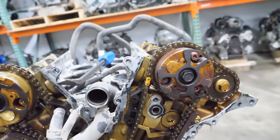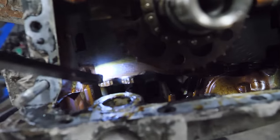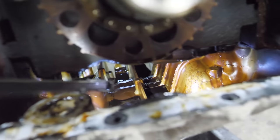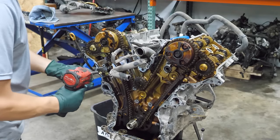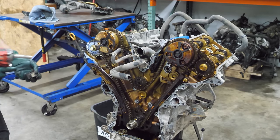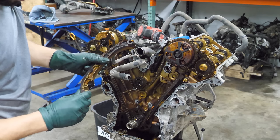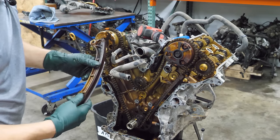One tensioner, it's all very simple. What we're gonna do is take a look in the oil pan. There's some sub-desirable material in there. We'll get to that later. Ooh, that was violent. I was not prepared for that. Not at all. That guide looks okay. This plastic or phenolic material, whatever this is, is still pretty pliable. And it's dated from '07, so it's an original component. It's still good.